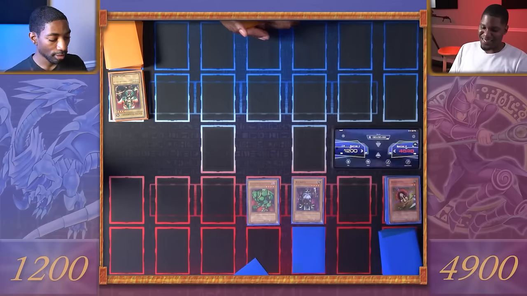Summon my ABC Dragon Buster by banishing these. ABC Dragon Buster to the field. I banish these three to summon it, and it has an effect that lets me discard a card during either player's turn, target a card on the field and banish it, and I can also tribute it in your turn to summon my banished guys back.